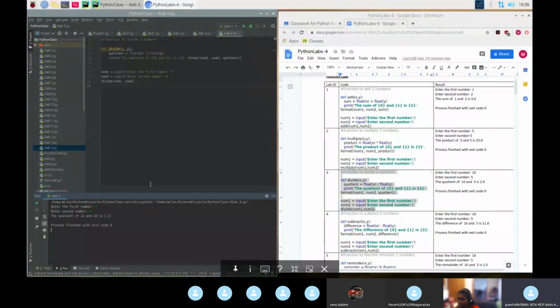So can you say where the function is defined, where does it end, and where is it called? The function is right here. And the function is called right here, divide 1, 2.